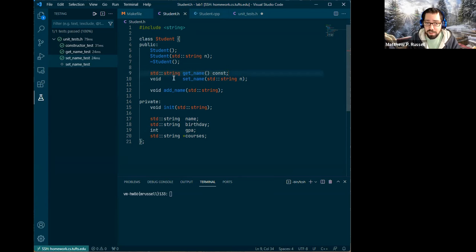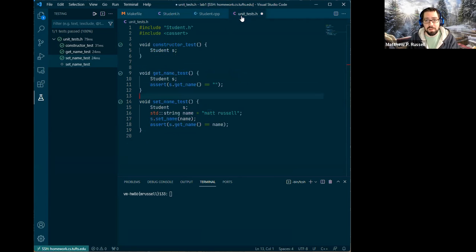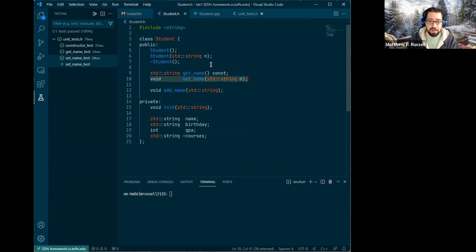So we're simply writing code that uses these functions and then using assert statements to assert that the conditions specified by those functions exist like we think they do. And that's the idea. So any useful test will call the function in question and then assert that the state of the object is as you expect.